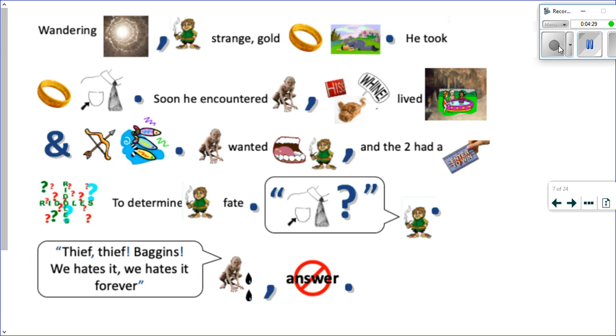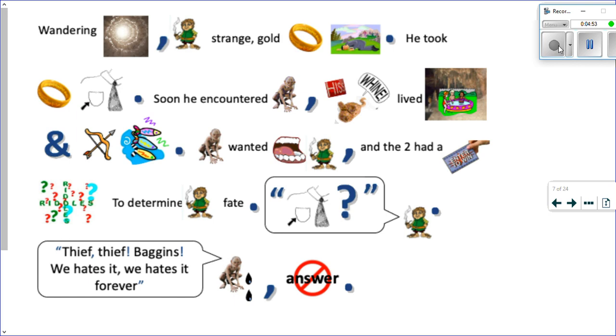Wandering through the tunnels, Bilbo found a strange golden ring lying on the ground. He took the ring and put it in his pocket. Soon he encountered Gollum, a hissing, whining creature who lived in a pool in the caverns and hunted fish. Gollum wanted to eat Bilbo, and the two had a contest of riddles to determine Bilbo's fate.